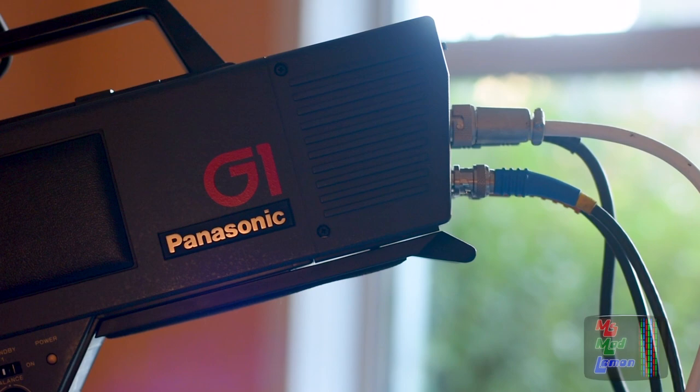Let's talk about the technology of the Vidicon. Both of these cameras are Vidicon. They've got Vidicon technology, which is CRT technology, using a CRT to capture an image or video image. Now, Vidicon is the technology itself. That was the original one, but then each company had their take on it.